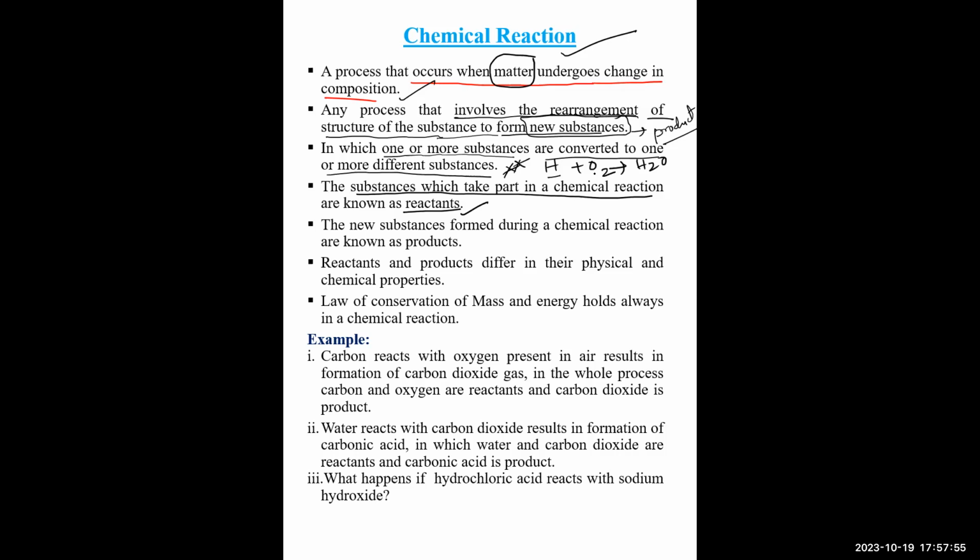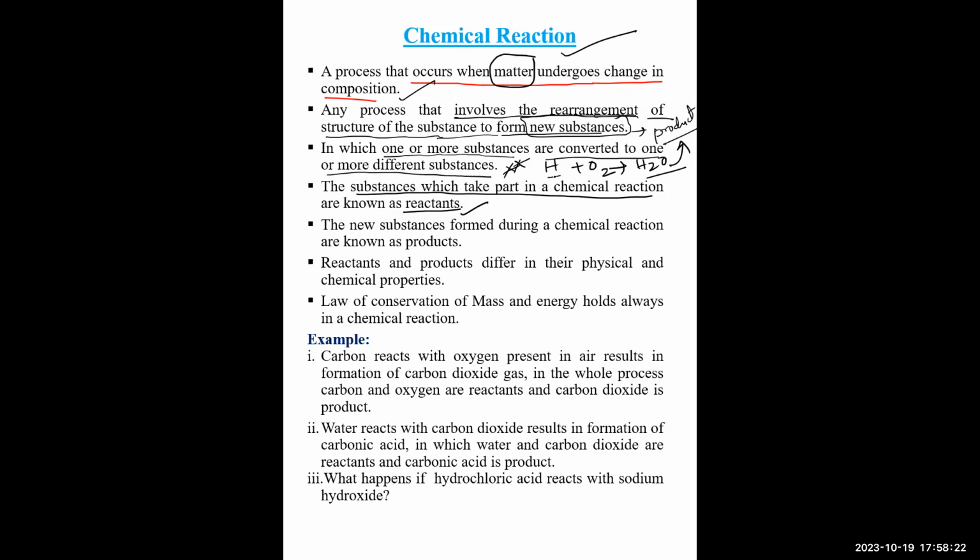H plus O2 is called reactants, and H2O, you're not going to get it directly, we are supposed to balance that one. Once you get this H2O, this one is called a product. The left-hand side is called the reactants, and the right side is called the product. So in chemical reactions, you'll be learning two terms: first one is reactant, and second one is product.